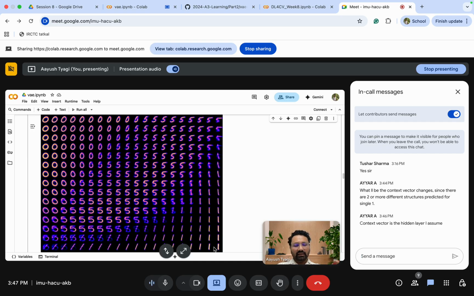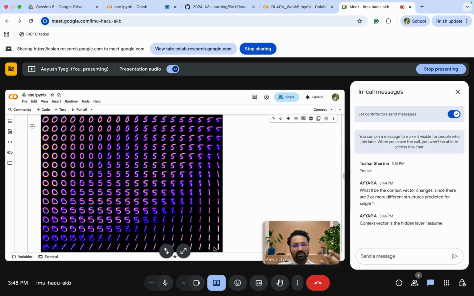So this style information was captured automatically in this variational autoencoder, and we are simply exploiting this style information. You can see for the 5 also there are different ways of writing the 5, and since we are interpolating at different points, I am able to see how the style is changing.